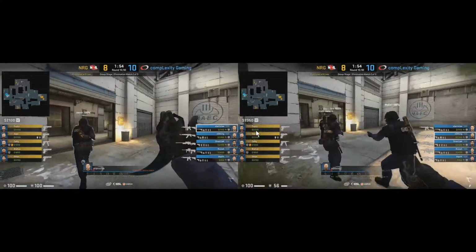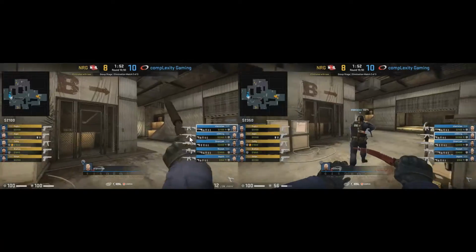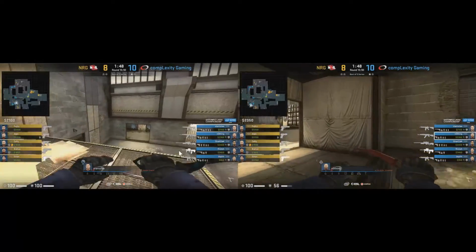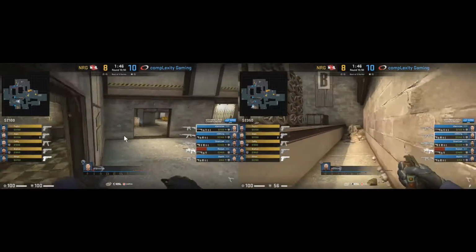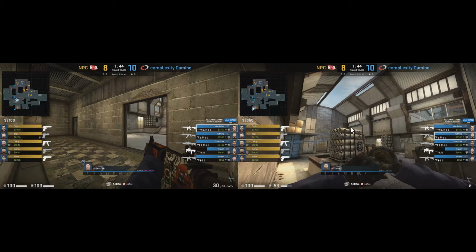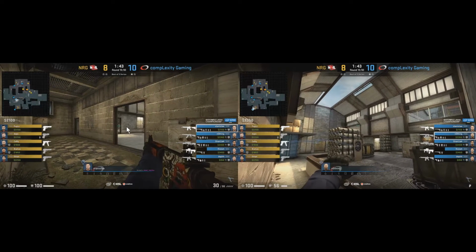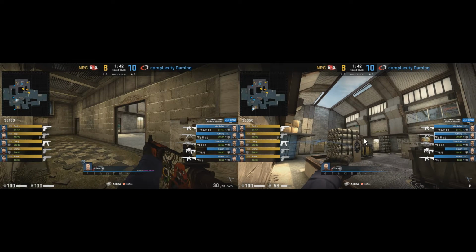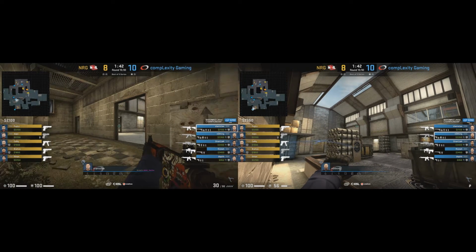I'm going to look at compLexity, so Stanislaw and nothing. You're going to see that Stanislaw goes up towards heaven, and nothing is going to go towards site. Stanislaw drops into checker right away. Nothing goes towards site, and he's going to have a flash ready for Stanislaw as soon as he makes contact. This is a pretty interesting angle that Stanislaw is holding, the right side of sunroom, a direct line into B main towards that right side of sunroom. Nothing has his flash ready just in case Stanislaw gets some pressure.